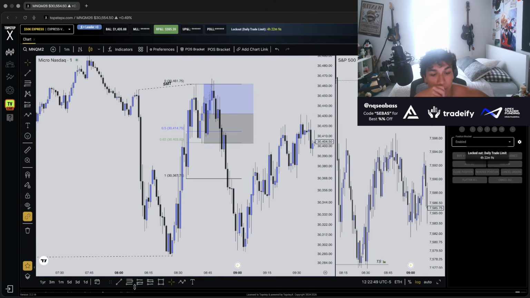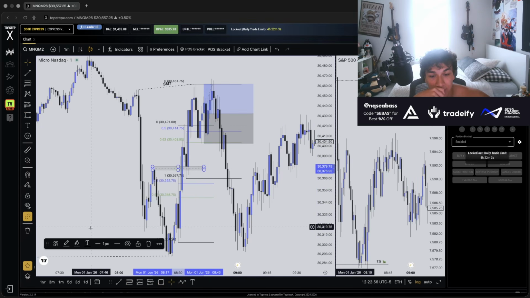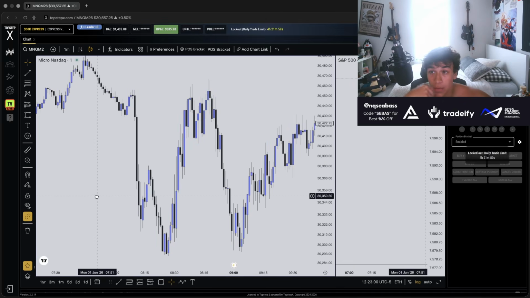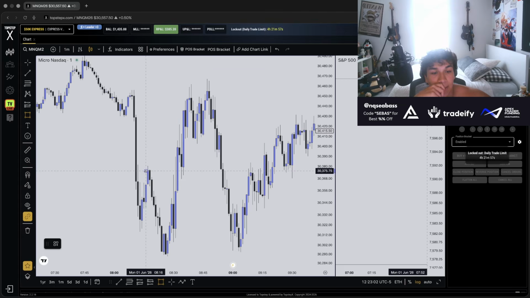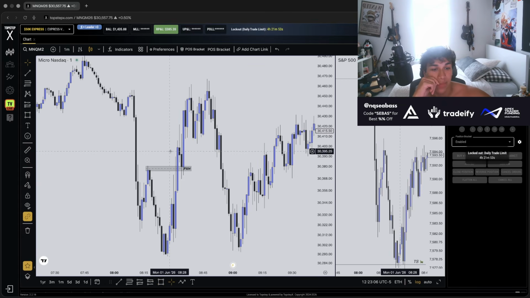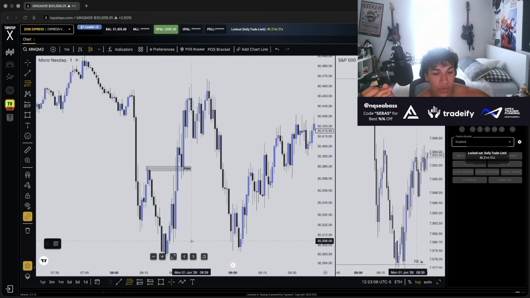What did we do again? We somewhat rebalanced into this PXH, right? We had this manipulated high right here, right? This is going to be considered as PXH. Okay, I'm gonna delete all these drawings real quick just so it's easier to follow, right? We had this PXH right here, right? Why is this PXH? It's a previously manipulated high. Cool. We just manipulated through it. Rebalance at PXH.